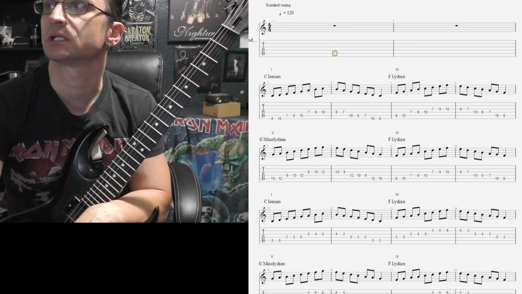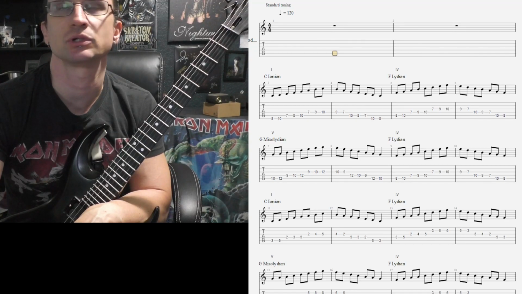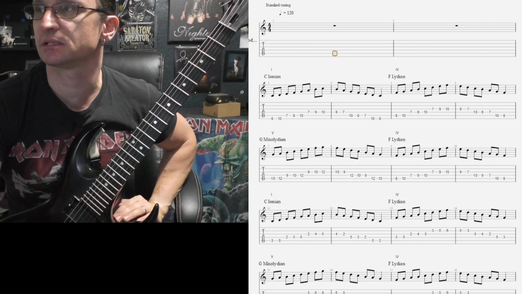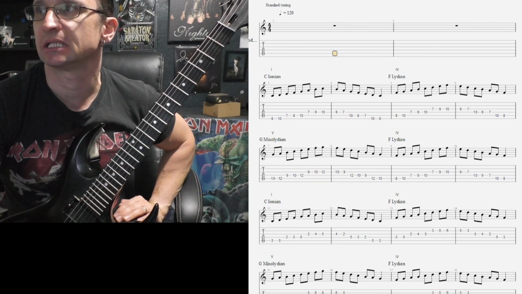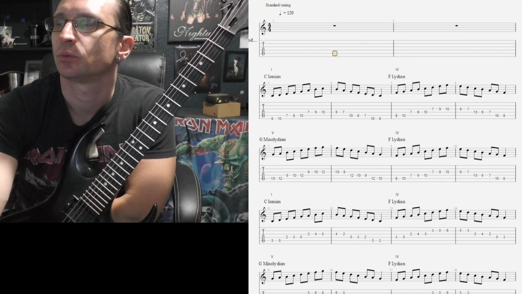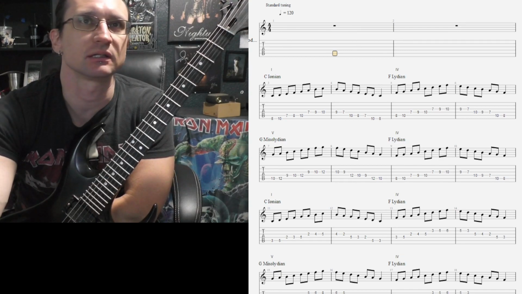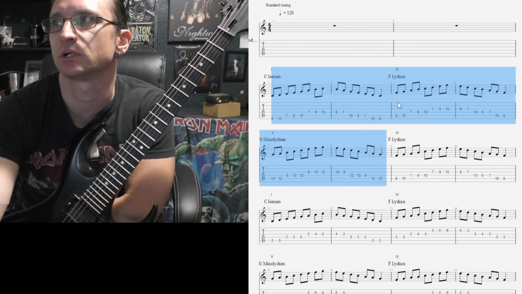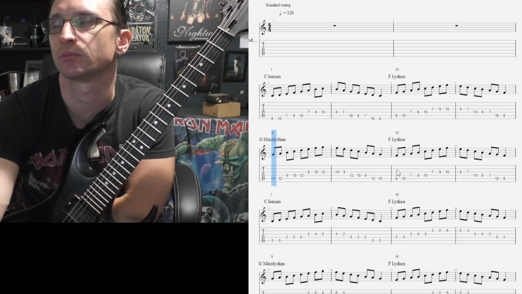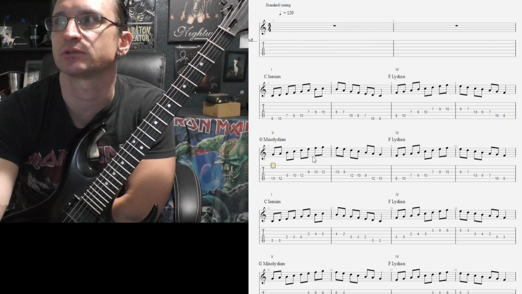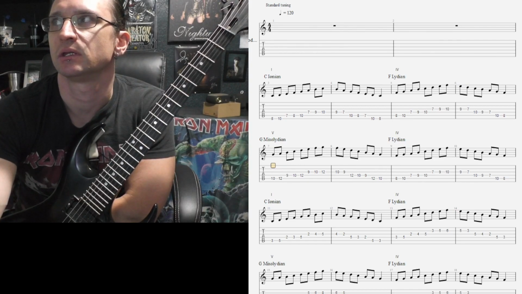So, what we're going to do this time, something I wanted to do once you got those individual scales or the modes memorized in all the different positions and the different octaves, is take all that mode stuff and play it over and over in the same progression. Starting with the most popular chord progression there is, your 1 4 5. We're just going up from the 1 to the 4 to the 5 and then back to the 4. That's basically the blues progression, a 1 4 5 or some variation of that. So that's going to be number one.